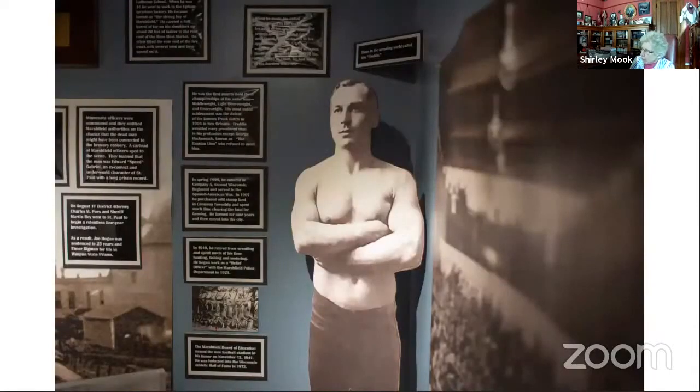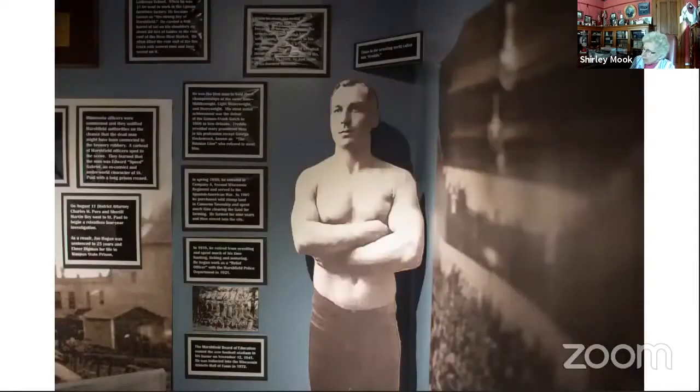And now we have Fred Beal. Fred Beal was a very unique man. He was very strong as a child. But then he grew up and became a wrestler. And he held 3 wrestling championships at the same time, the only man to do that. So we tell his story, and then on the right-hand side, and you can't see it, there we have a panorama of him in Denver in a wrestling ring.